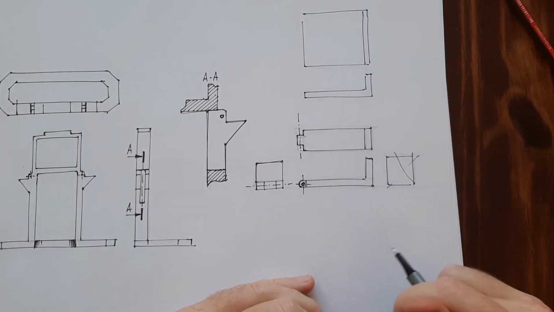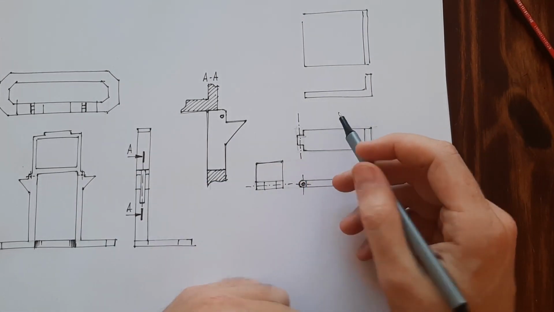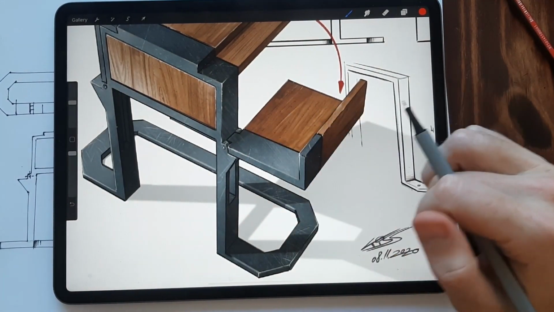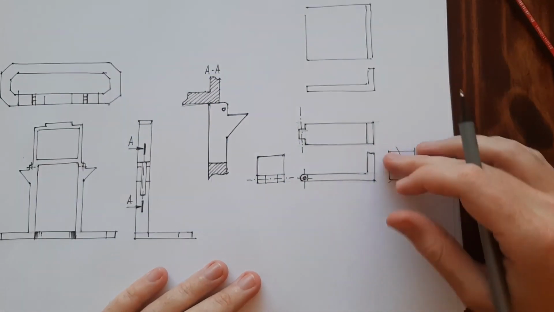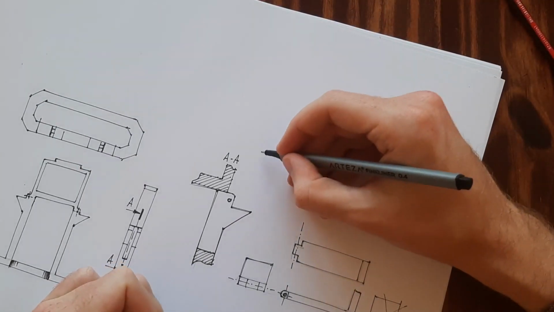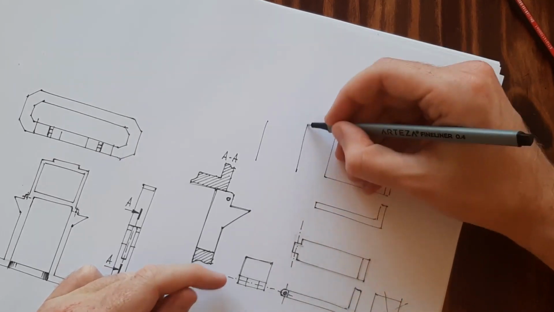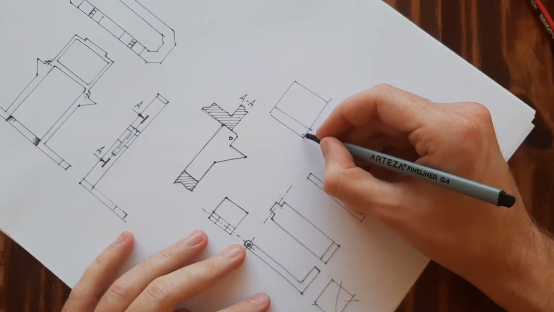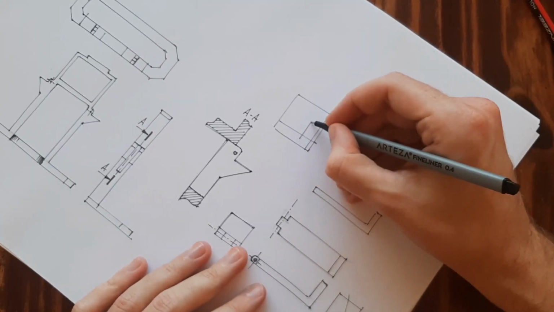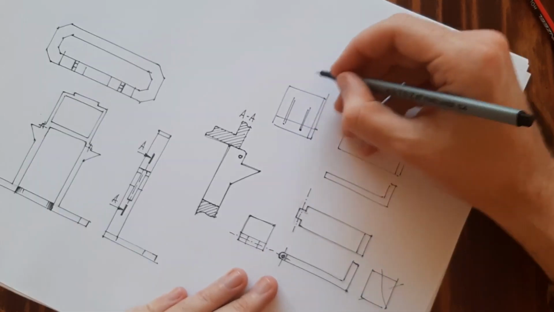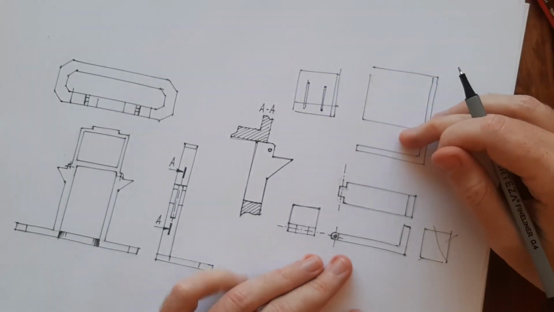Now, how are these two put together? Because right now, like in the drawing, if we look at this, it's just magically glued together. That obviously doesn't work. So what I was thinking as a quick solution, let me draw it out separately here. If we put them together already, this is the metal part and this is the wooden part. What if we put sort of a screw into the metal and then just jam the wooden part in there?